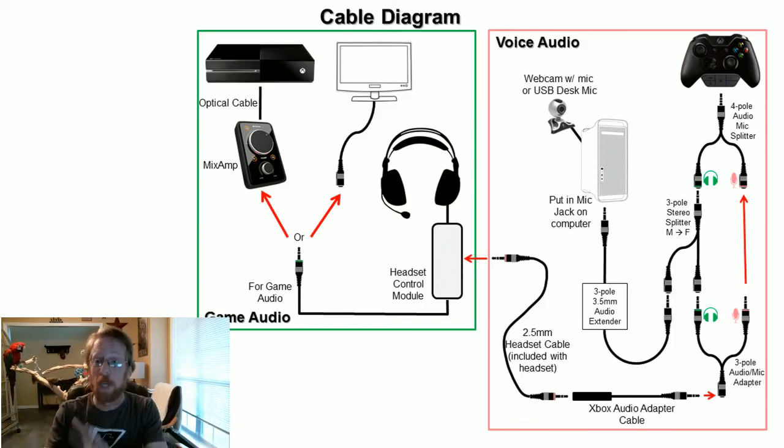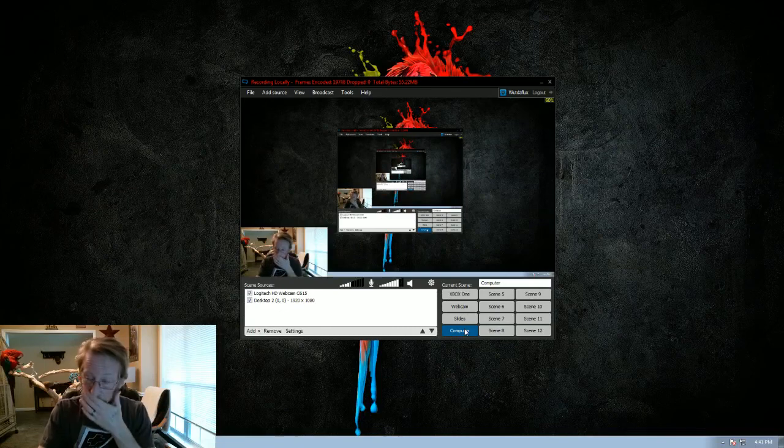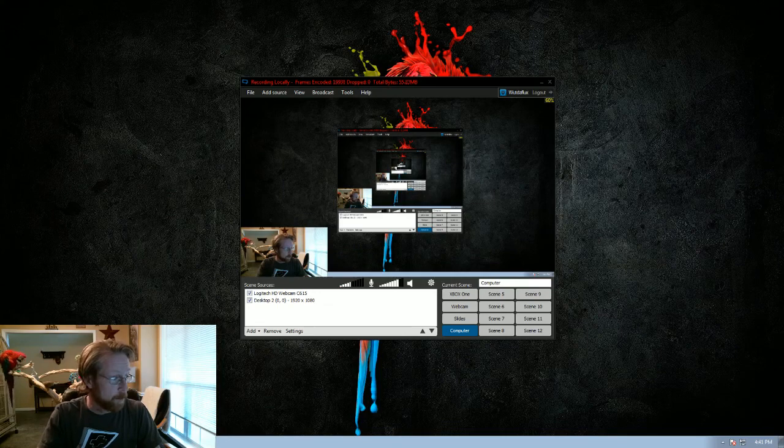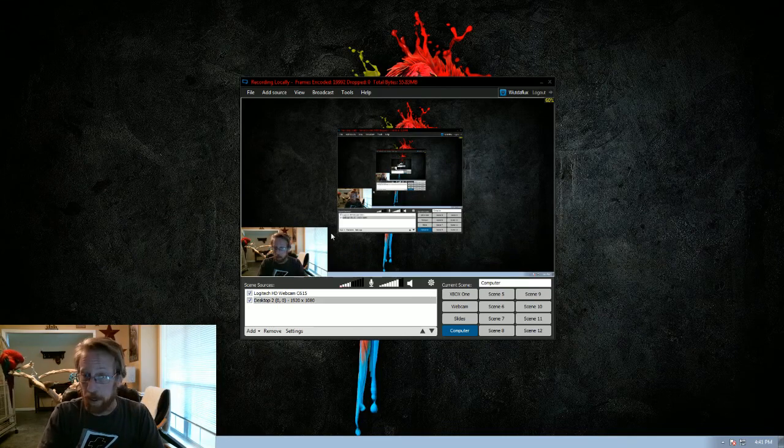So once you have all of this stuff hooked up and set up, and you're ready to go there, now you have to actually configure your XSplit to manage all this stuff. So we're going to go to my computer screen now. Pardon the external window here. But the first thing you're going to do, hold on, I got to sit right here. Before we even go to XSplit though, we got XSplit here.